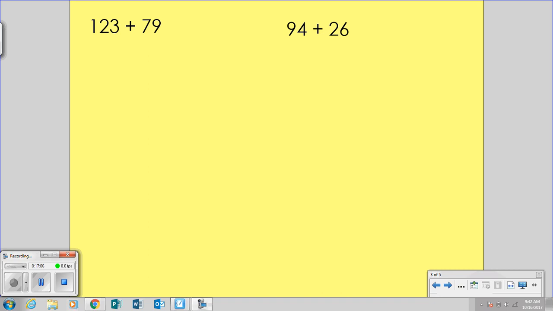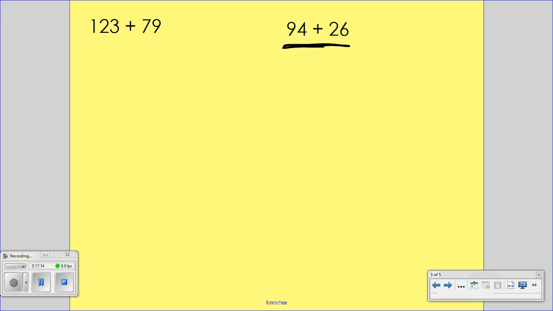Alright, I want you to do 94 plus 26 first, this one. When you're finished, I want you to draw what you made on your desk in your notebook. Until we get to that drawing part, if you want to push your notebook on the ground, or if you have an empty desk beside you, that's fine. That way you have plenty of room to work. When you're finished making these numbers and doing your equation, I want you to write it down in your notebook.